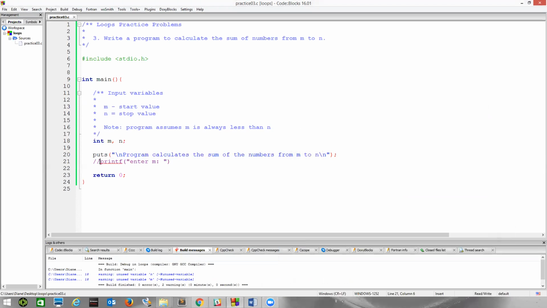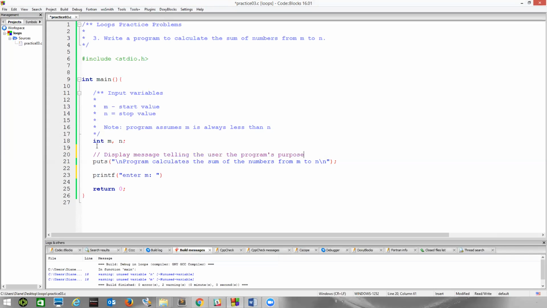Now we can prompt the user. So we can put in a comment that says, display message telling the user the program's purpose.